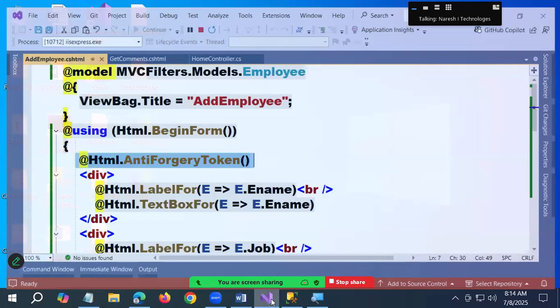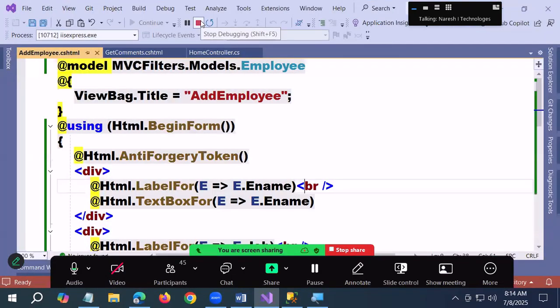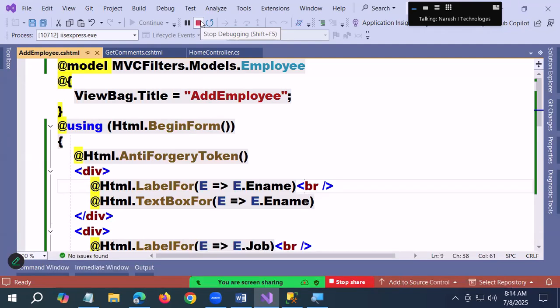Anytime, if you generate a create page through scaffolding, how do you generate? When you add a view, we choose the create template. Have you noticed it anytime? Did you try a create template? I asked you to try all the templates. If you tried a create template, by default, the create template already has this particular line of statement on the top, validate anti-forgery token. I did not teach you about it earlier. I said we will talk about it later. I remember once we came across it, we discussed, we'll talk later, leave it.